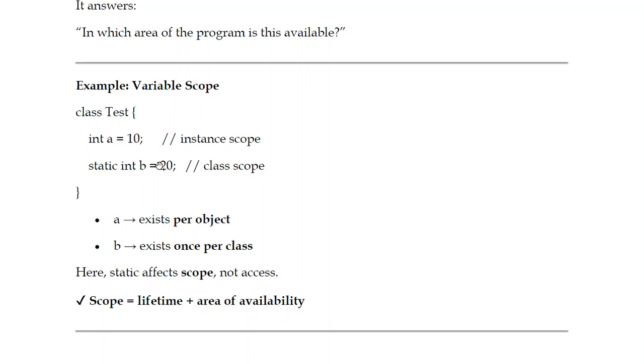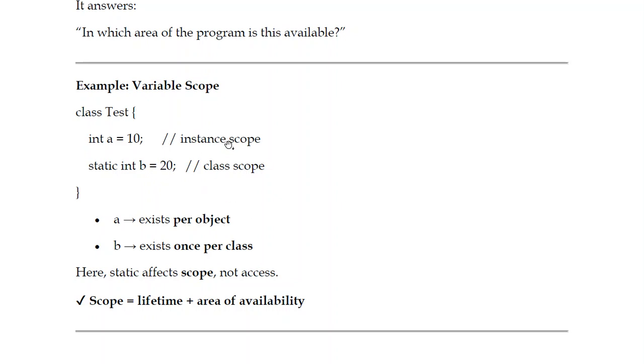So here we have the variable scope. One is the instance variable, another one is the static variable. How do you identify an instance variable? It is declared above all the methods, outside the methods. So int a is the instance variable, and b is the static variable because you're using the keyword static. Prerequisite: please watch the types of variables recording sessions. We already discussed in our previous sessions the types of variables: local, instance, and static. After that, watch this session. Next, a = 10.